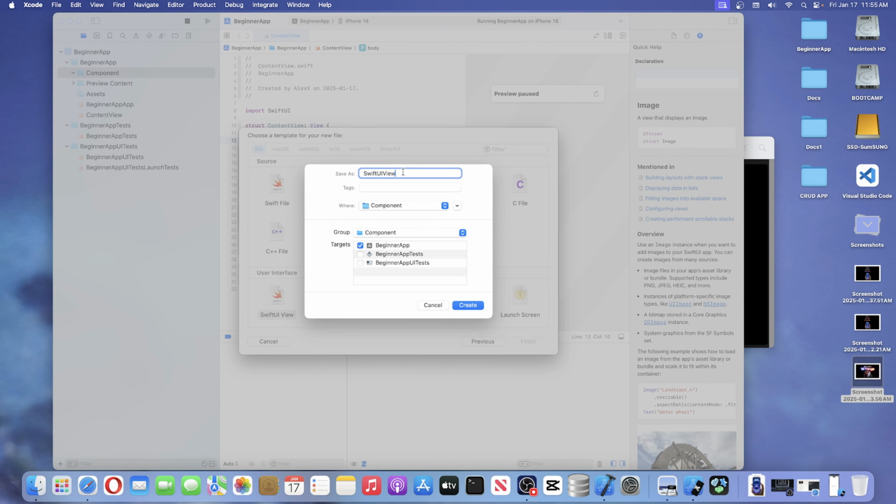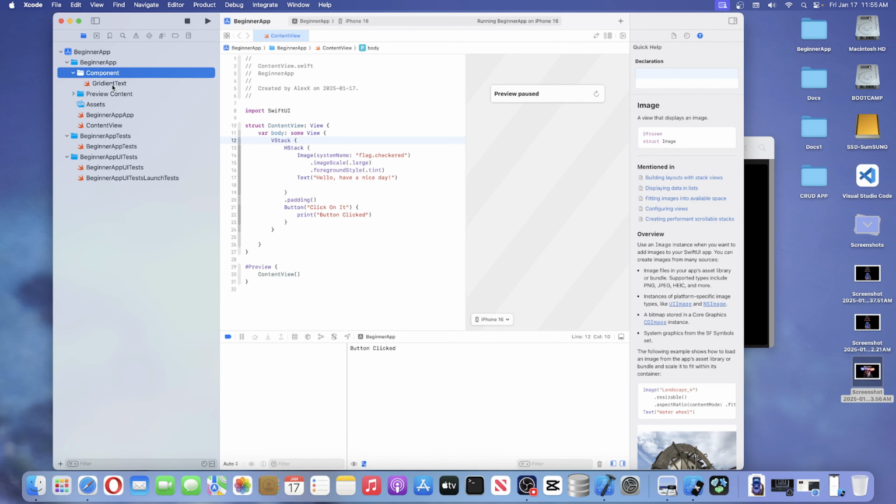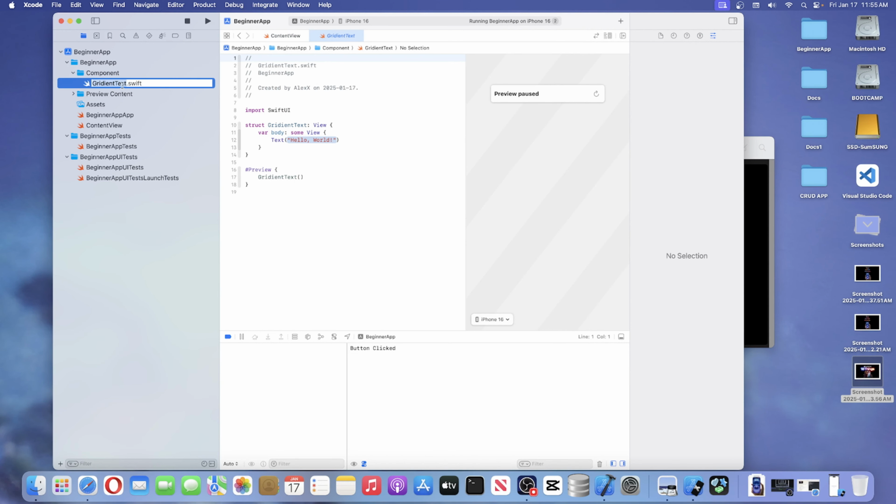And we call this gradient text. Okay, now we have a gradient text over here.